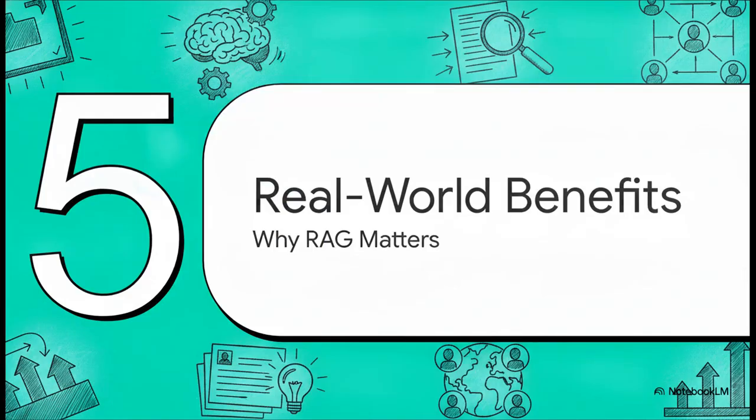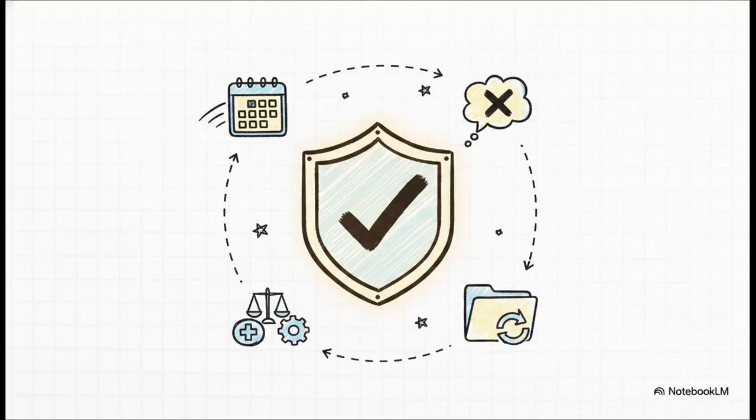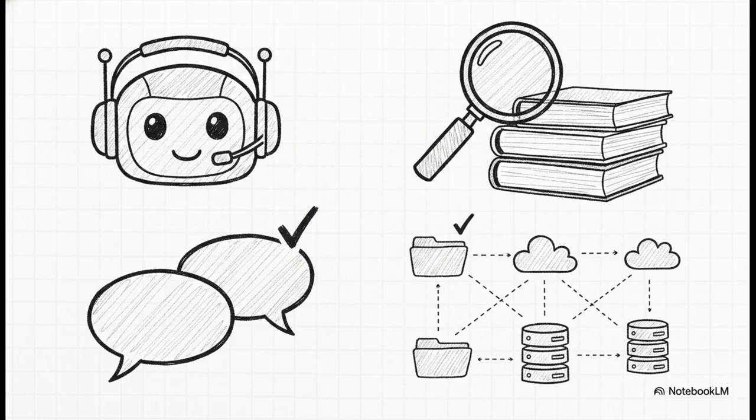Which leads us to our final part, Section 5, Real-World Benefits. So why go through all this trouble? Because RAG completely transforms the AI experience. Since the AI is basically taking an open book test now, it provides highly accurate and factual answers. It uses the absolute latest data, completely bypassing its original training limits. Crucially, it massively cuts down on those frustrating hallucinations. Plus, think about this. If facts change, you just update your knowledge base. You don't have to spend millions retraining the entire AI model. That makes it absolutely perfect for domain-specific fields where you literally cannot afford to be wrong, like law, medicine, or tech.